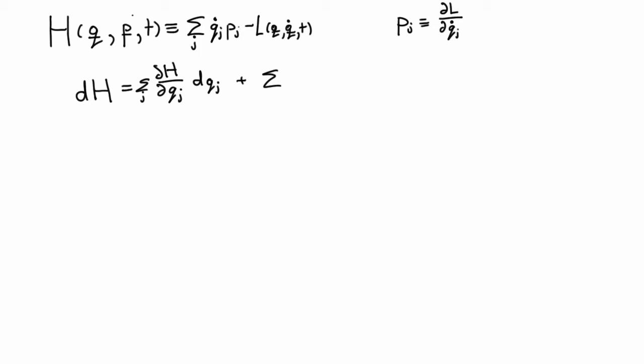plus the partial derivatives of the Hamiltonian with respect to the momenta, times the derivative of the momentum with respect to something, plus the explicit partial derivative of the Hamiltonian with respect to time, and the derivative of time with respect to that thing. So, we've written this out in terms of the increments here, and that would be true for any total derivative.